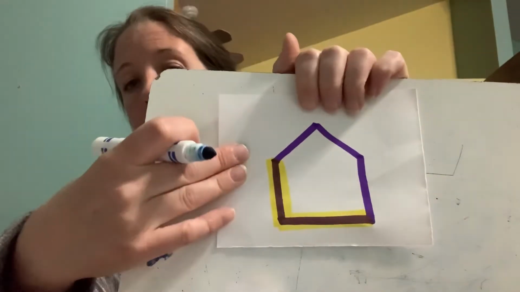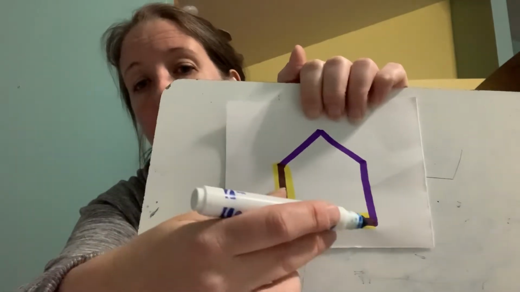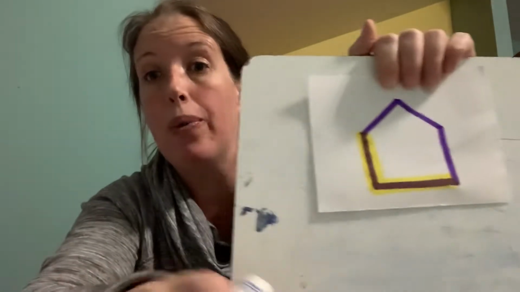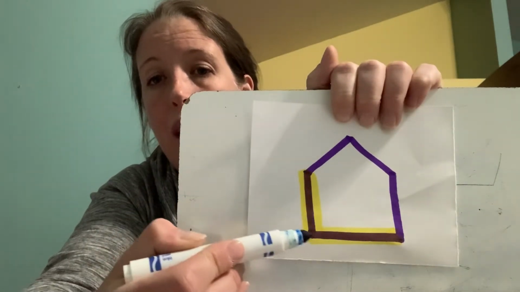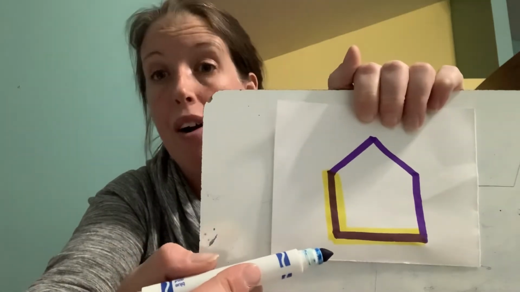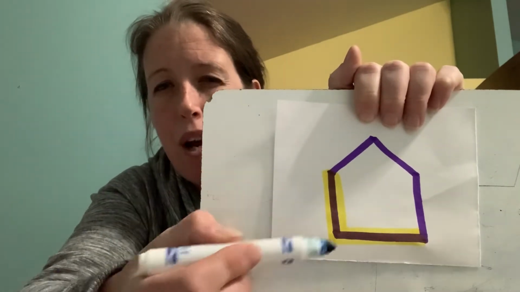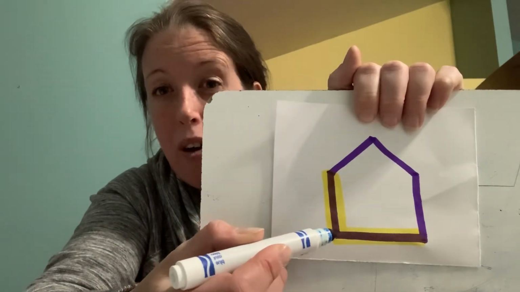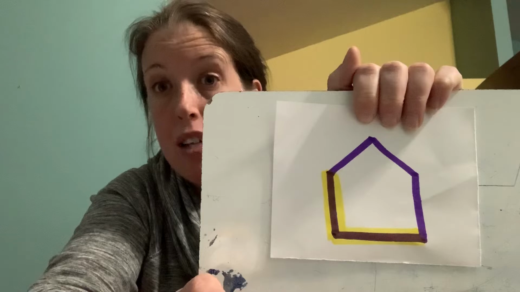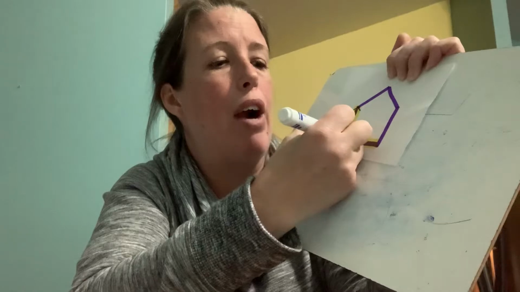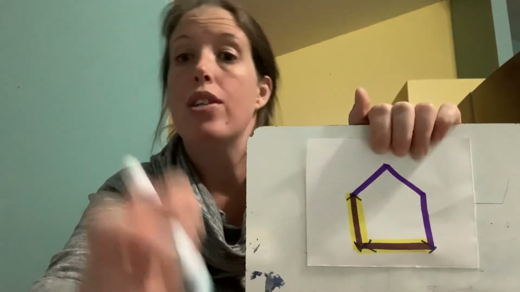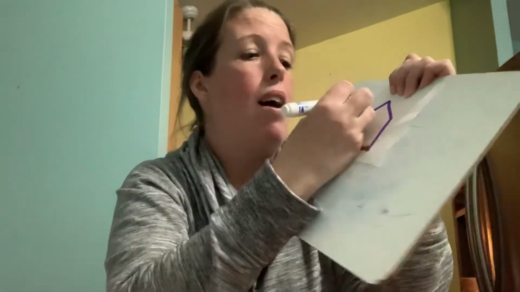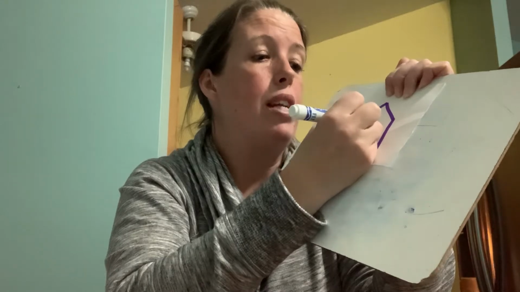This polygon over here, I have 1, 2, 3, 4, 5 sides. So I know this is called a pentagon. And now I'm going to focus on this side here and this side here, or this pair of lines. When I look at this pair of lines, I can see right here at the vertex, they're intersecting. They're touching or crossing each other. Even if I wanted to imagine that these had little arrows and they kept going, the arrows cross right into each other. So since they cross or meet, these two lines are intersecting.